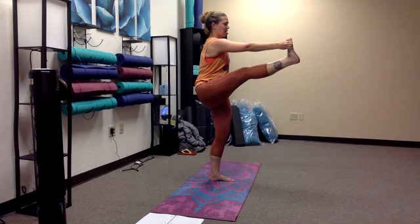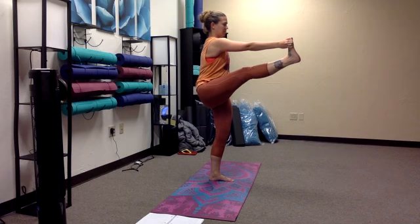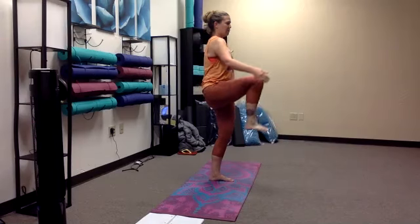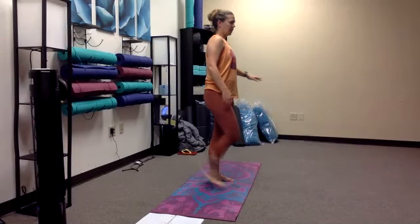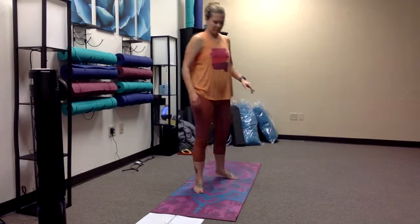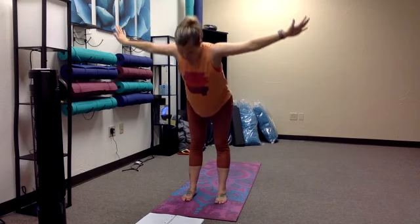Using that left hand as a little bit of an anchor here to help you stay balanced. We'll hold it for just a couple breaths, not too long. And then release that foot down. Shake those legs out. And we'll inhale the arms up. And exhale, swan diving all over those legs.